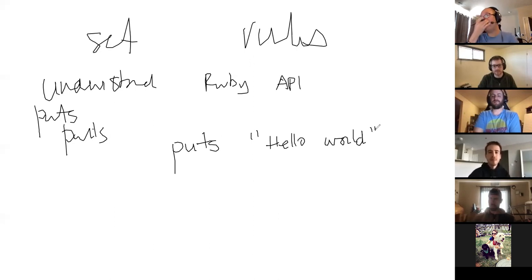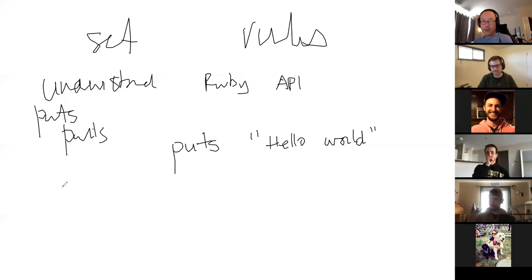And that's a very basic example of the Ruby API. We understand that when we want something printed out to the screen, we have the puts method, and then we send to it an argument of whatever we want to print out to the screen. In this case, it's a string. A string, array, some kind of object, and it'll print out to the screen, right?